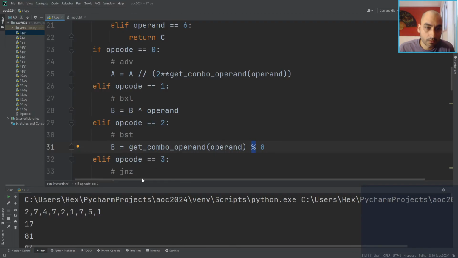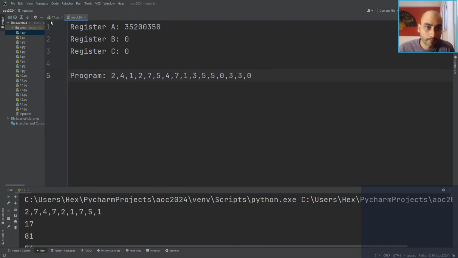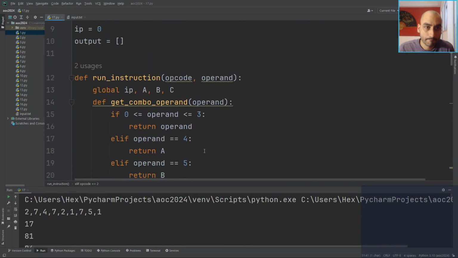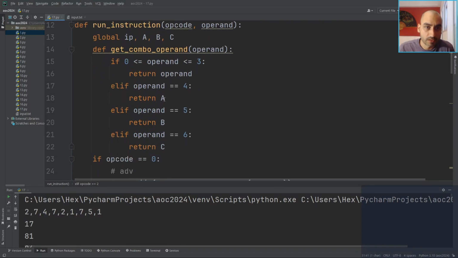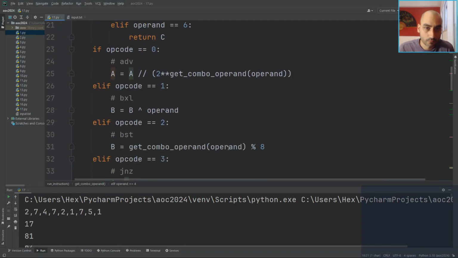So we've got 4. Get combo operand, so it's A. So B equals A % 8.